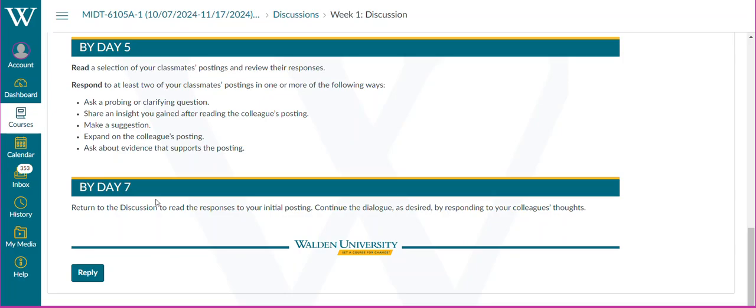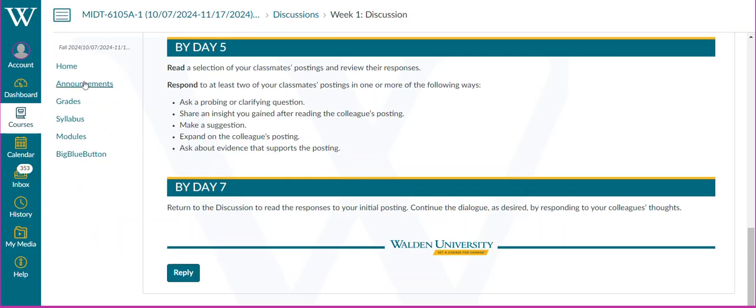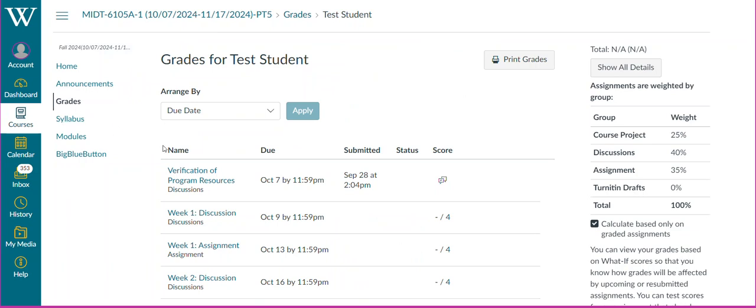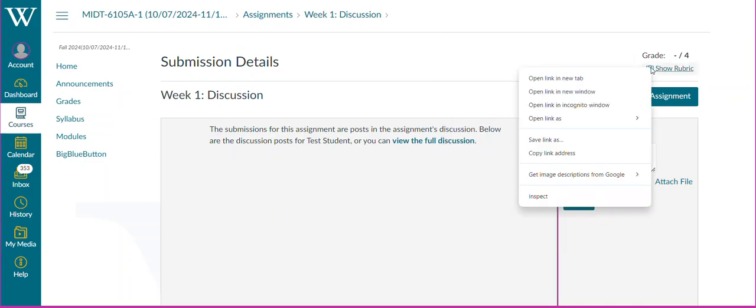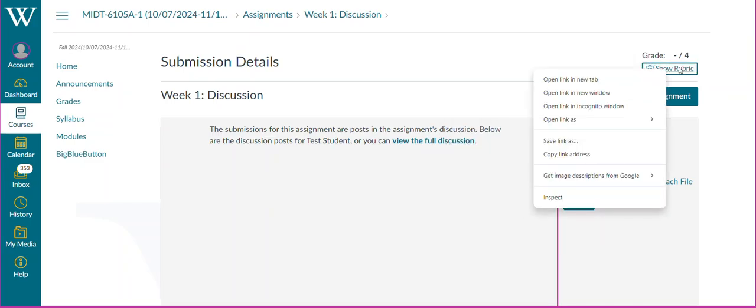It's also a good idea to review the rubric. So let's do that. I'm going to take you this way, I think. If we go to grades, for each assignment, you would click on the actual assignment. Let's go here. And it's up here in the right-hand side, so it's not real intuitive. There we go.